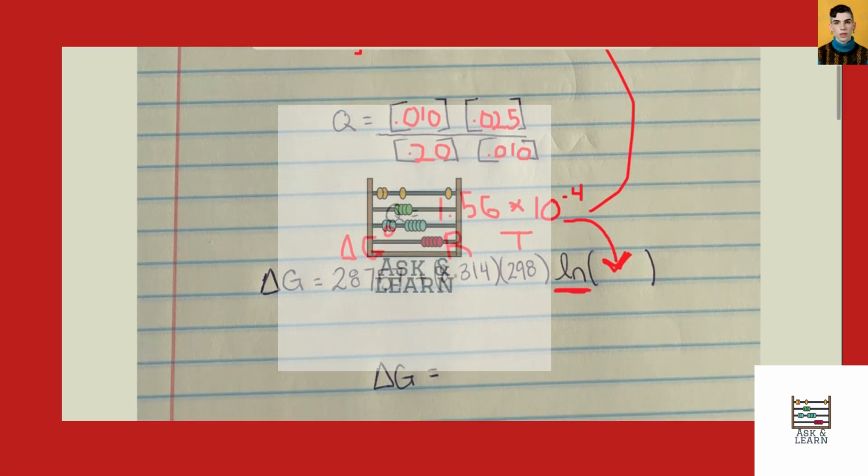All right, so if you want to pause the video and do that quick calculation, you should get 739 joules. Or if you need to put it in kilojoules, you're just going to divide that by 1,000 to get 7.039.